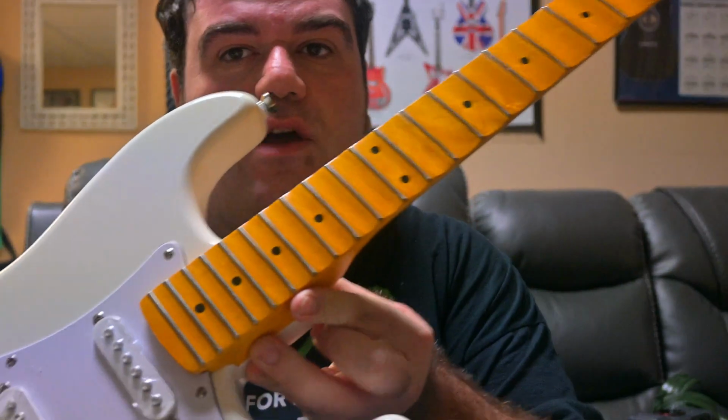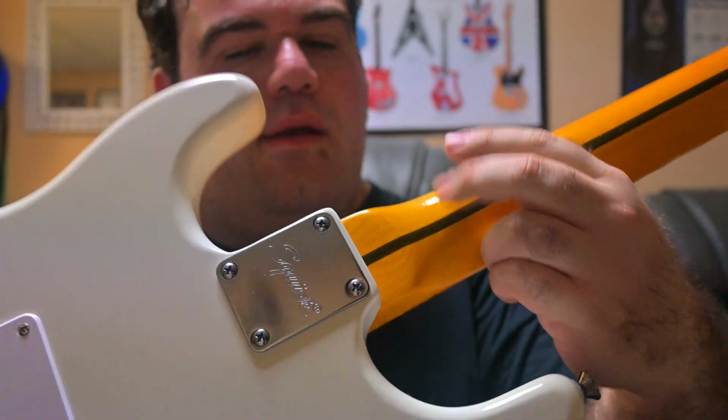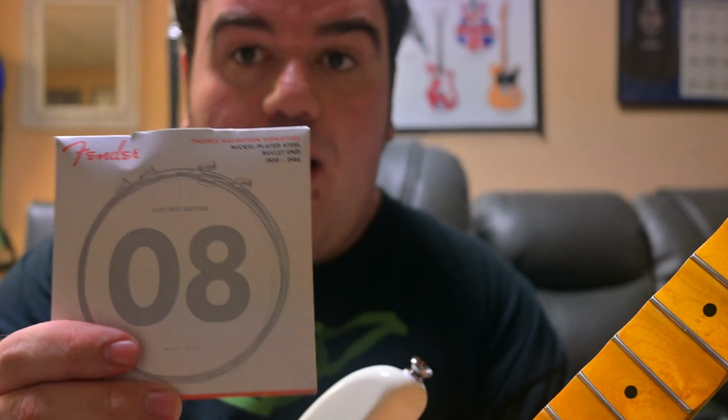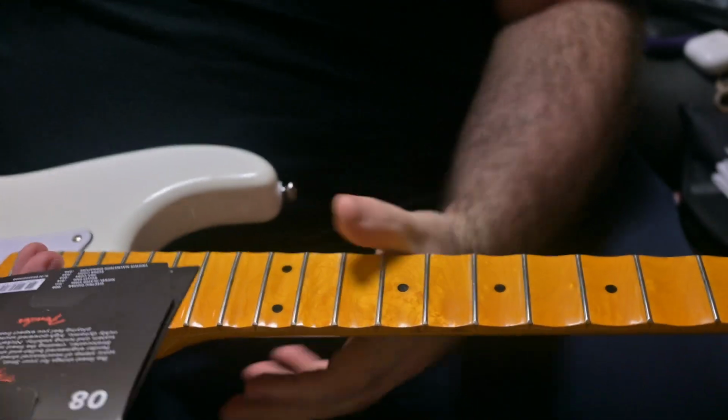Okay, so here's the new neck on the guitar. Fitted nicely. Now it's time to put some new strings on. And what better strings to use than Yngwie signature Fender strings. Size 8 to 46. Super light, much lighter than I'm used to. But again, I'm being fully authentic to Yngwie here, so here we go.